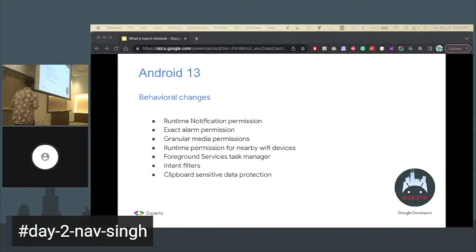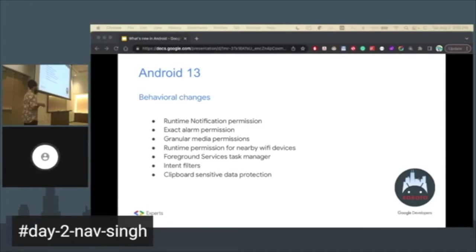It also behaves differently based on your target SDK. If you are targeting 33, which is coming, then we have full control over wherever we want to ask for the permission. For example, if you have a use case where the user has done something successful in your application and you want to prompt, hey, we want to send you notifications, for example about the status of your claim or something like that, you have full control over the notification permission.